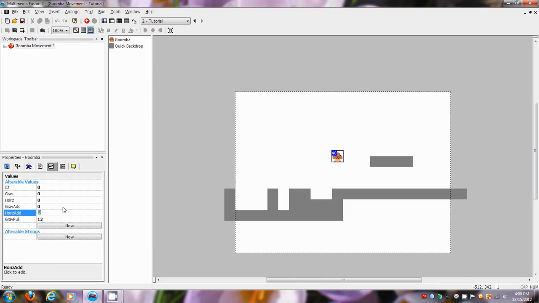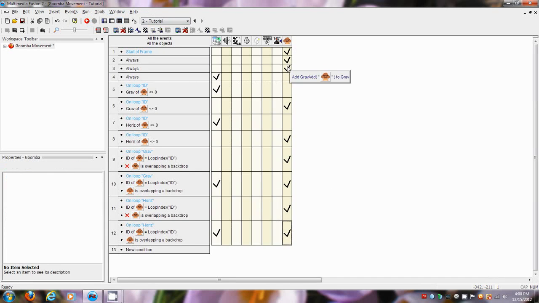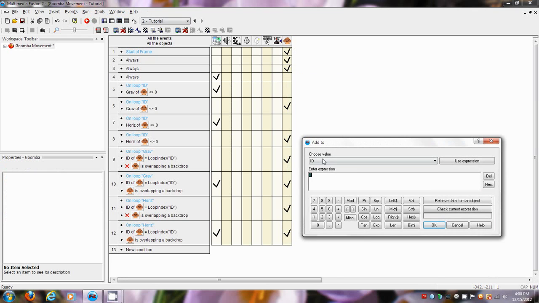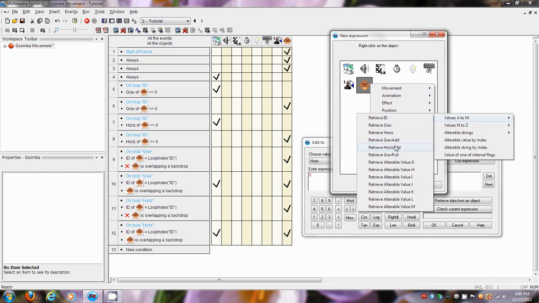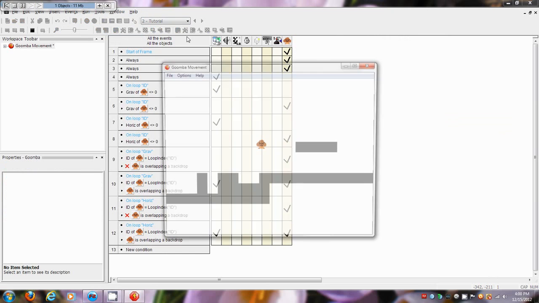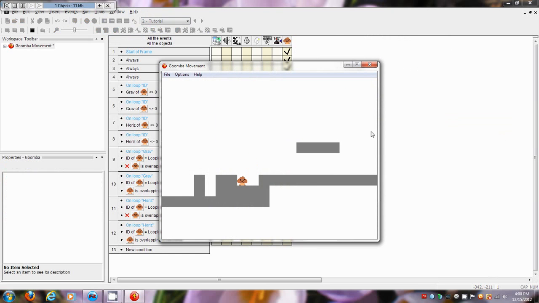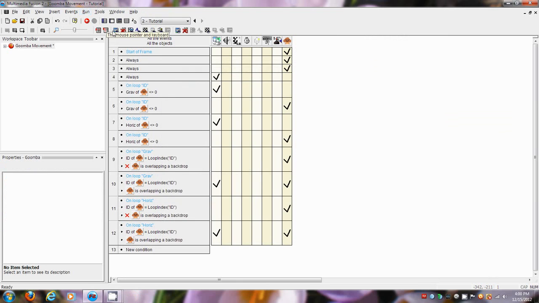Know why that is? Because I didn't put anything in the ors add. Also, we didn't add the ors add, so we should probably do that. So always add to its ors add. Now, yes, it crashed into the wall and stopped, but it moves.